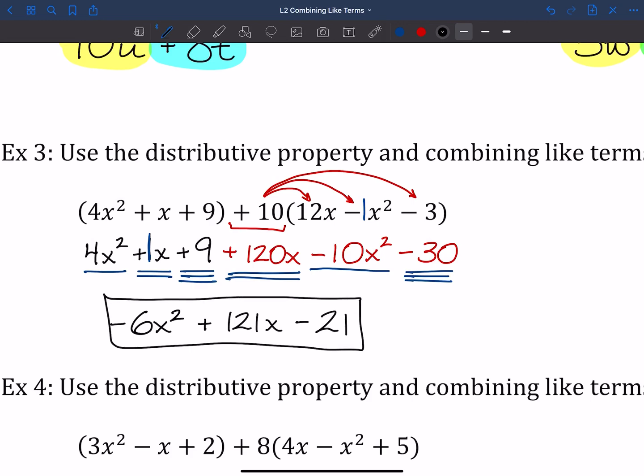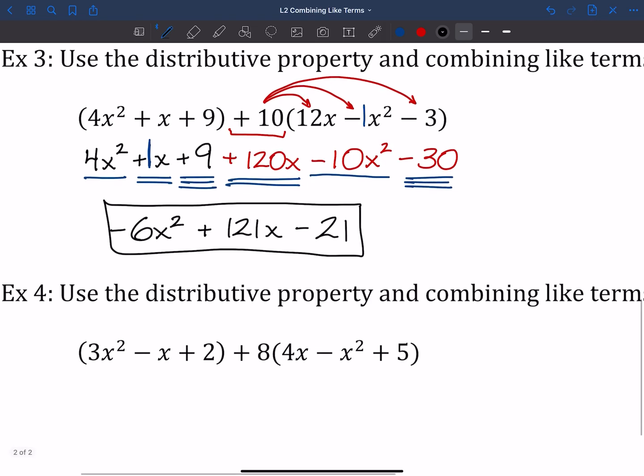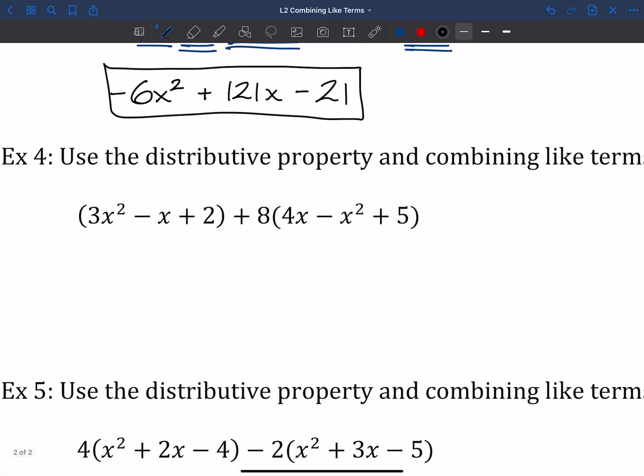So I know it seems like a lot of steps. They do start to go faster the better you get with this stuff, right? So the more you practice, the easier these will be, which is true with a lot of math. All right, let's try another one out. Actually, how about this? Pause here, try this one out on your own, see if you can do the combining like terms piece as well, see what you get, and then unpause and come back to this, right? See if you get it right.